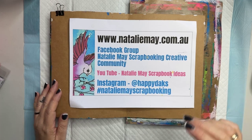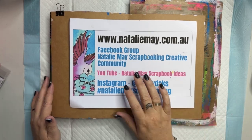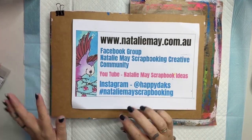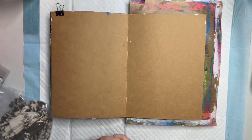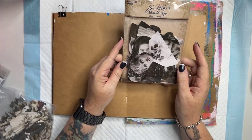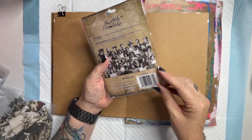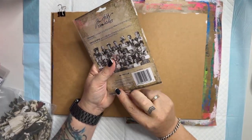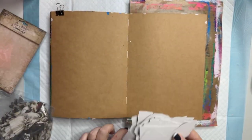Sorry, I've just put a mint in my mouth, which was terrible. But today I thought I would start the morning with a little art journal page, something a bit interactive and a bit fun in my Dina Wakely craft journal. I have here a packet of these open, the Tim Holtz paper dolls. These are the portraits, and I seem to have an awful lot of these open actually. I'm not quite sure why.